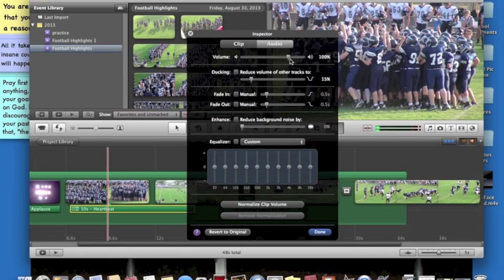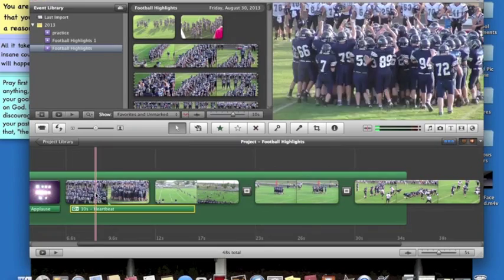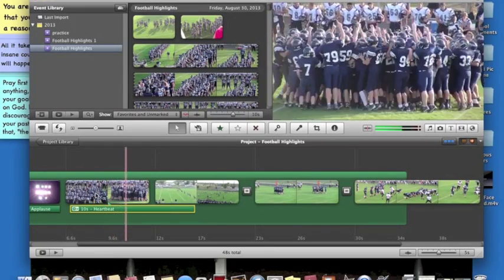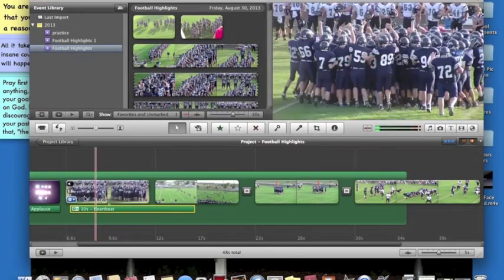And then we go to audio adjustment, and I'm going to click on the ducking to reduce the volume of the other tracks, and this just makes the other sound effect that I have go under it so you can hear the heartbeat a little better. And then I'm just going to increase the volume just to be sure. Now before you do anything, just double check and play the clip over.